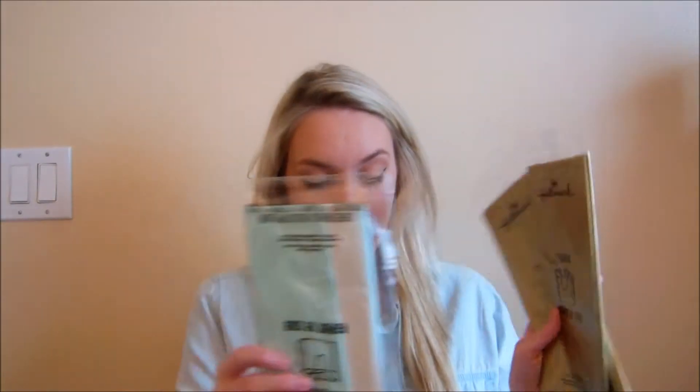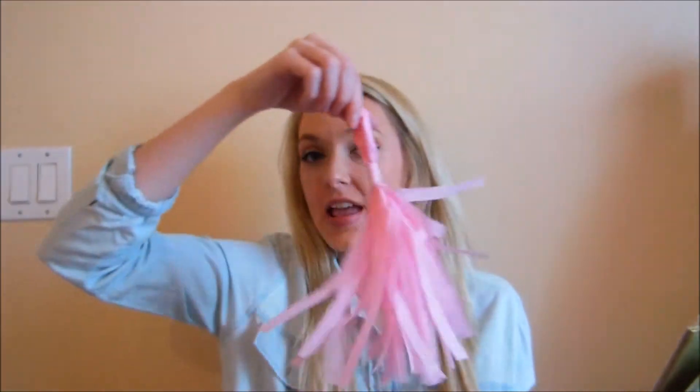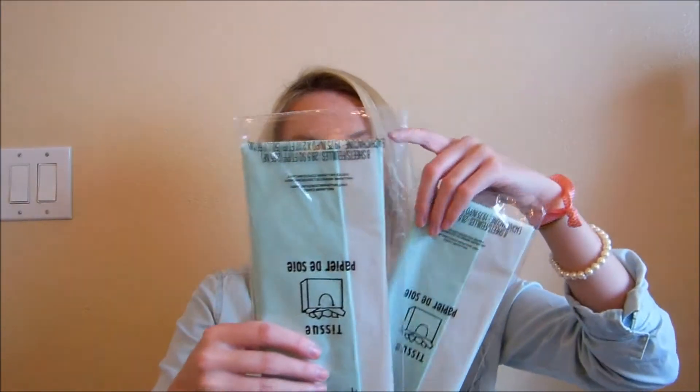First off, at Walmart I got some tissue paper so that I can make one of these tassel garlands. I have one here in pink. I might make a pink one for my room at home, but for my dorm room I wanted gold, mint, and white. I got two packs of mint and white — four sheets of each — and these are each five sheets of gold, only about $2 each. I was looking on Etsy for gold tissue paper and it was like $5 a pack, or you could buy a pre-made garland for $30, which seems expensive for something you can make yourself.